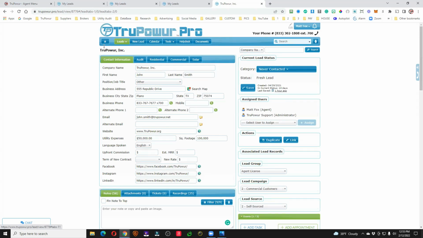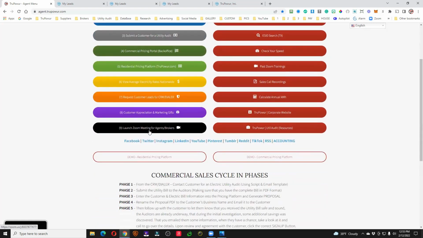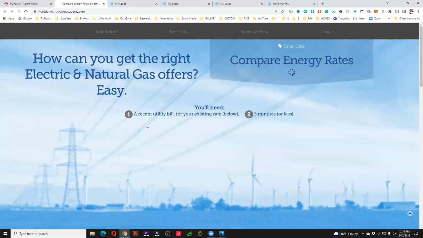Speaking of which, when we are working with deals and say you're wanting to practice, do not put in fake deals in the live pricing platform, front or back. If you want to practice, we have a demo pricing platform that you can use for just kind of practicing.